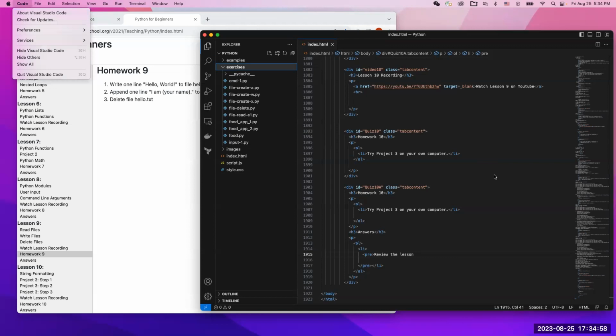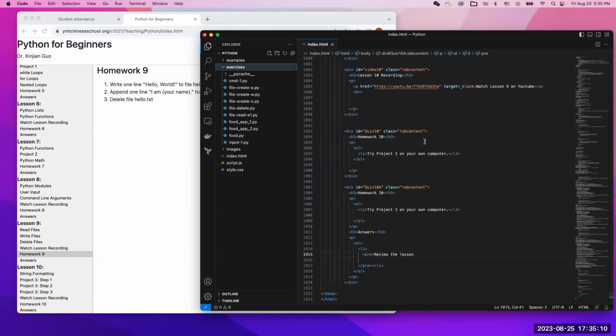It has a number of features, like colors and line numbers, that Notepad, VI, TextPad or Microsoft Word don't have. No other editors can beat this one. It's a very professional editor, and it's fun to use. So let's try the homework 9 questions.